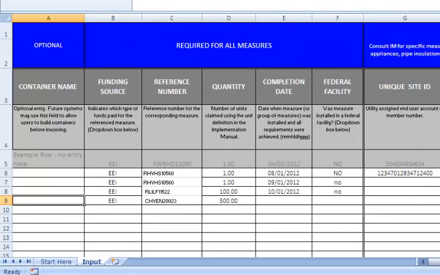So the purpose of this was to give you some general examples of how to find measures and input them on the upload sheet. If you have specific questions about unique measures like low income or SIS, please contact your ear. Thank you.